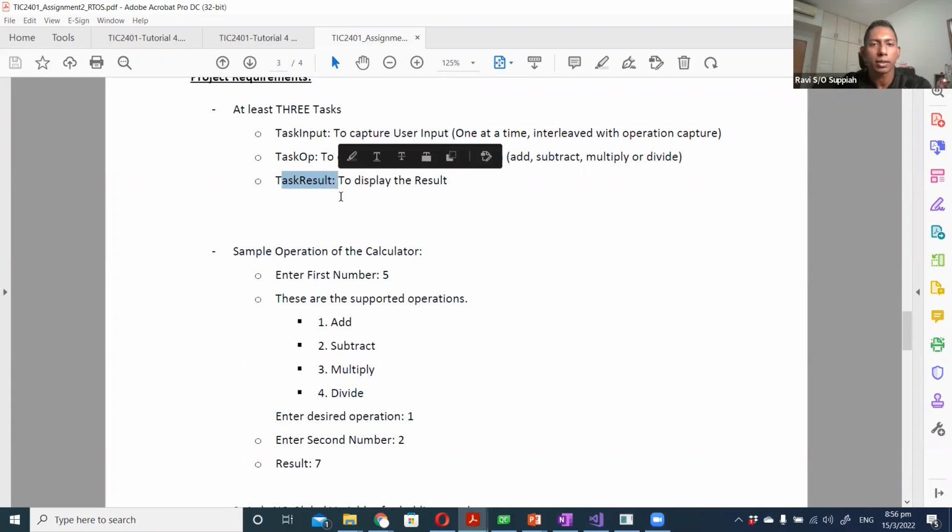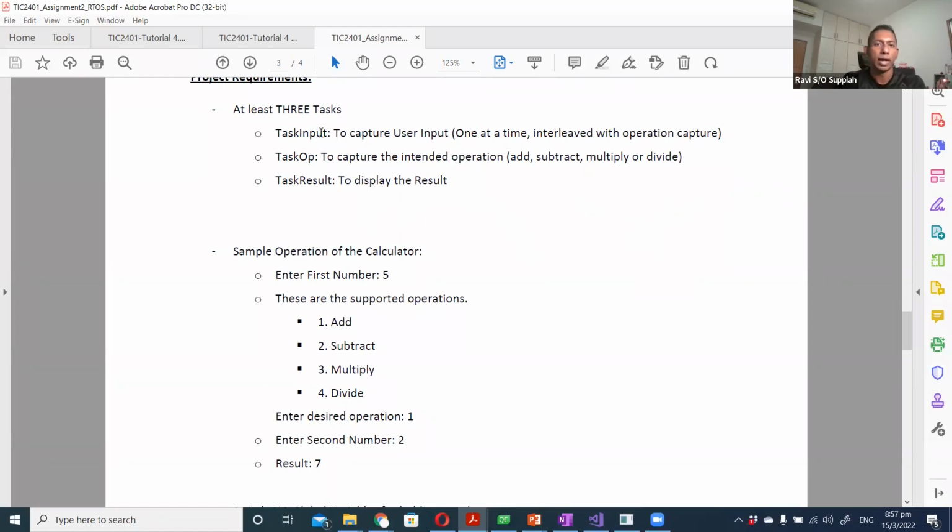What you need to do is capture it in the correct sequence. That means the inputs must be captured one at a time, interleaved with the operation, just like how you use your calculator. If I want to do 2 plus 5, I cannot say 2, 5, and then plus. I must first capture the first number, the operation, and the second number, and then I display the result.